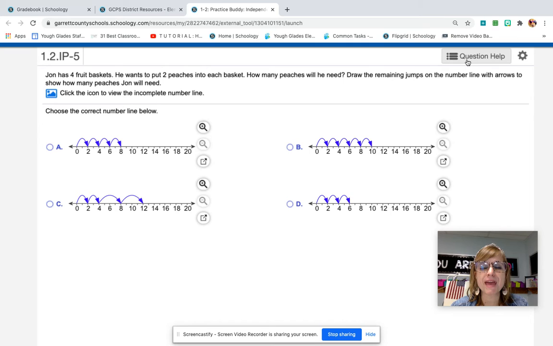Now the main thing that we need to know when solving this question is how many groups we have and how many is in each group. That's very important when you're trying to use a number line to solve a multiplication problem. So I'm going to read the question, and I want you to think about that. How many groups do I have, and how many is in each group?